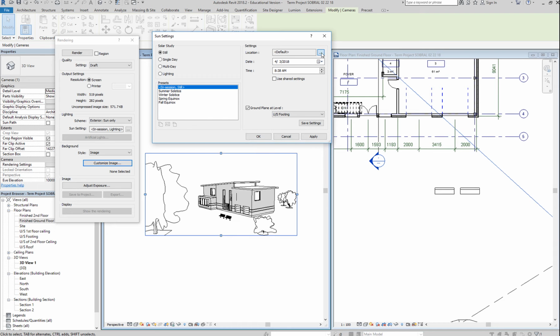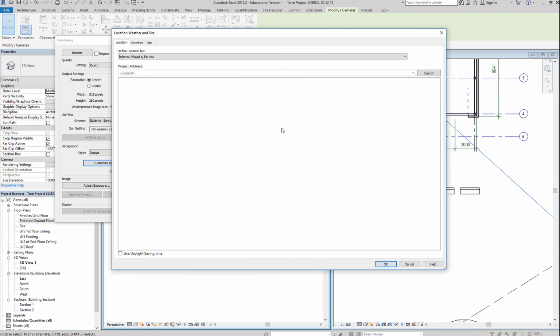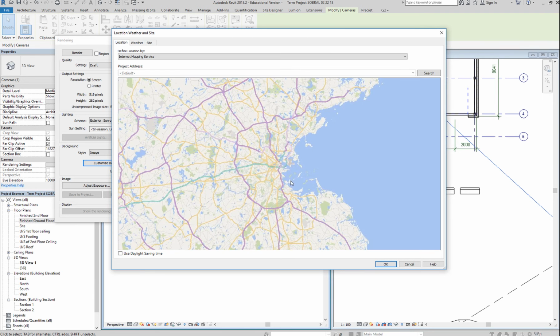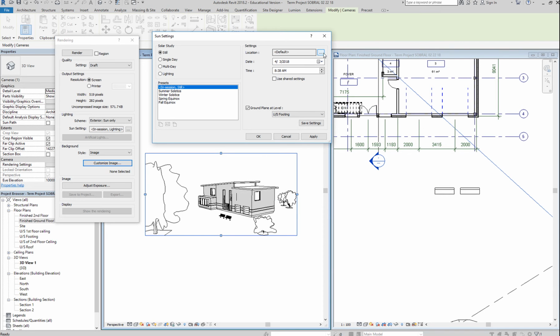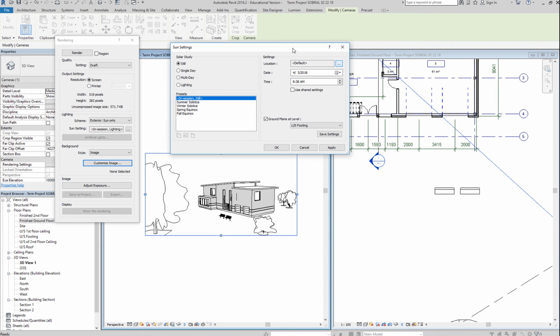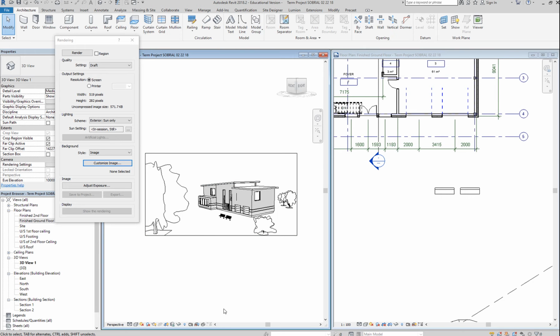And normally you'd like to set the location so that you'll get the proper sun direction. Okay, so you set that there if you haven't set it yet in your location. Okay, apply, click OK.